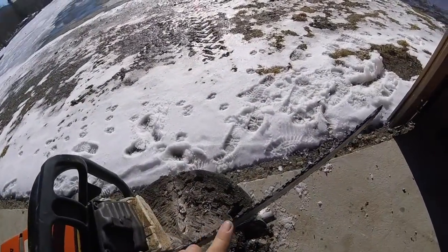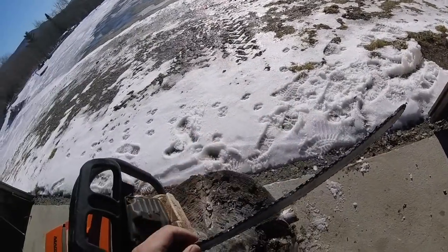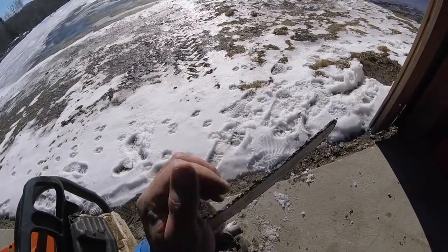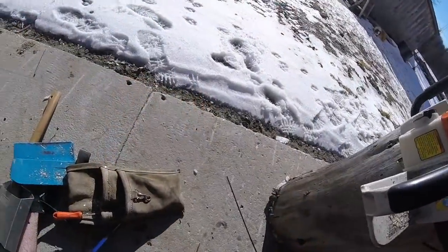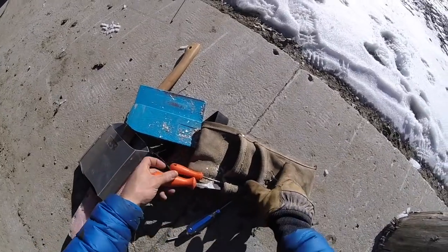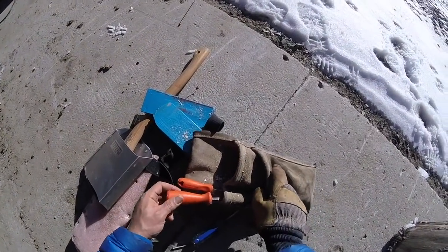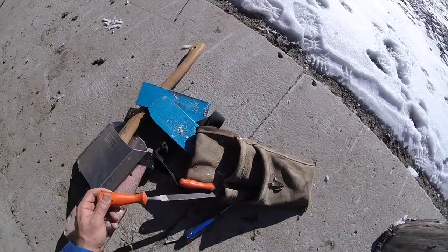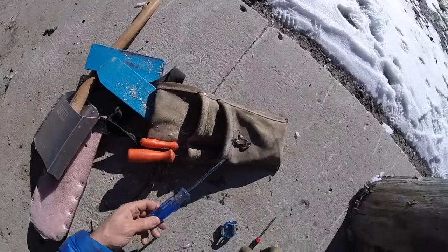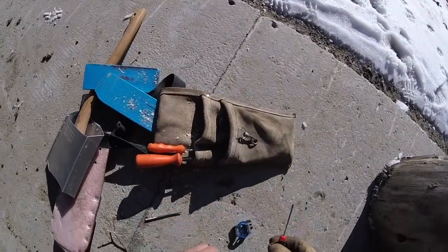So you're just feeling this very lightly, just like you feel a knife to see if it's sharp, and it should feel incredibly catchy, sharp. So these are the tools I'm always carrying with me. Someone on the last chainsaw video I made said carry the two files separately because they'll dull each other. I don't think they really bang into each other much because of the way they're in here, but that's an interesting idea. I like the thinking, geeking out on it.